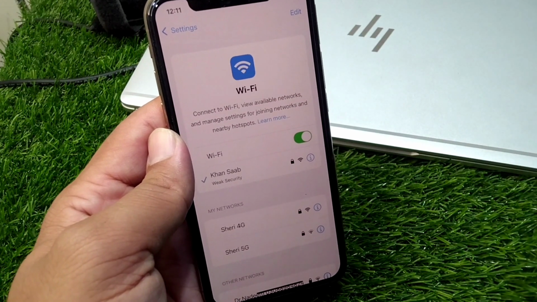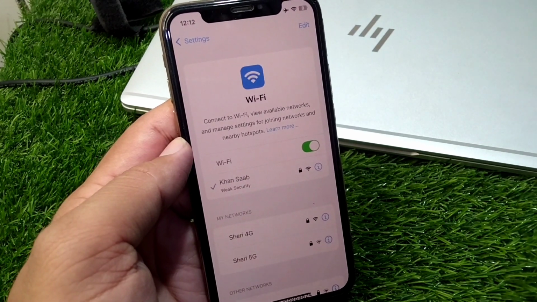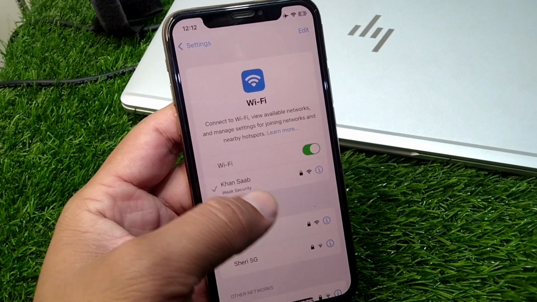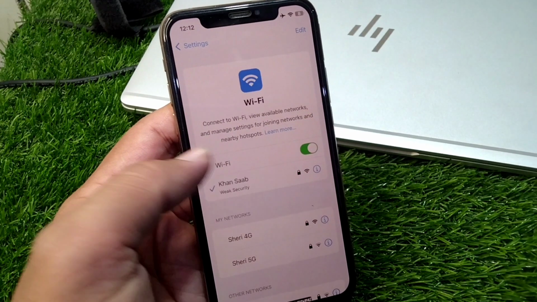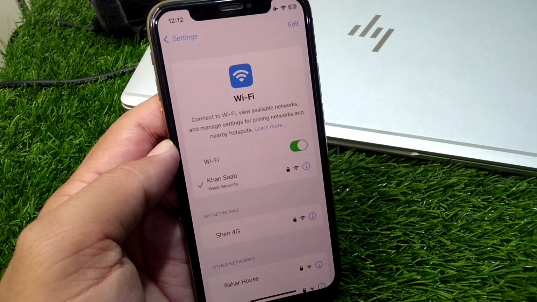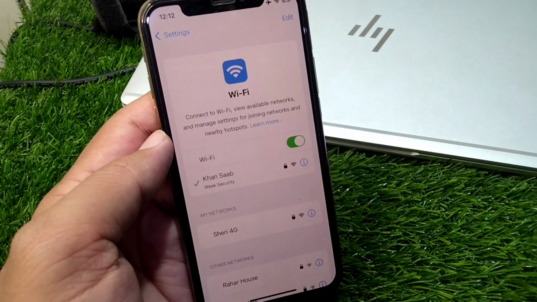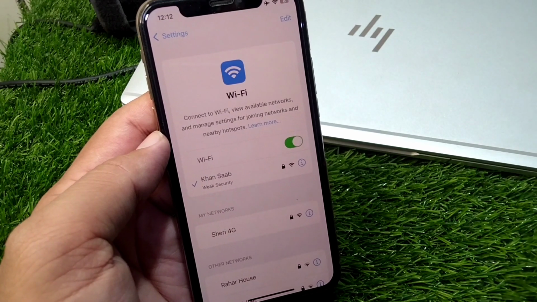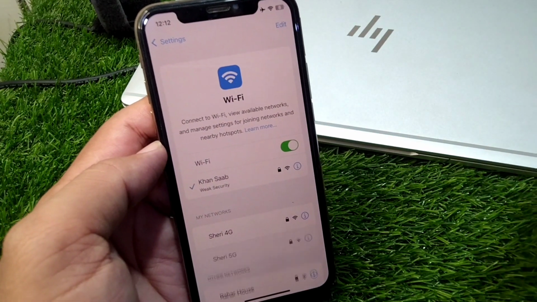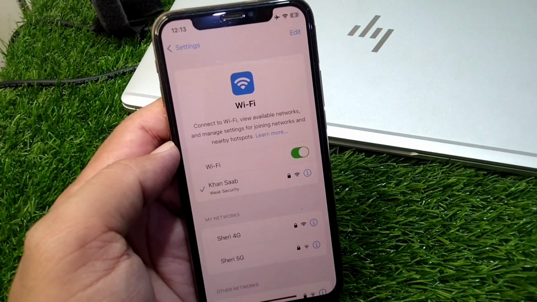And if the problem is still there, then you have to make sure that your device is not blocked on the available network. If your device is blocked from the router settings, then you will not be able to connect to this Wi-Fi anymore. And make sure that the limit of connected devices is not full, and if it is full then you will have to wait for some time, or you have to disconnect any other device to connect your device with the available network. So guys, do this, and after this hopefully your problem will be fixed.